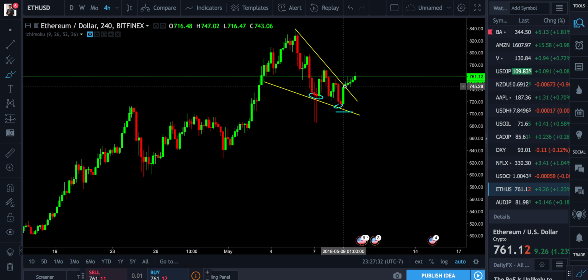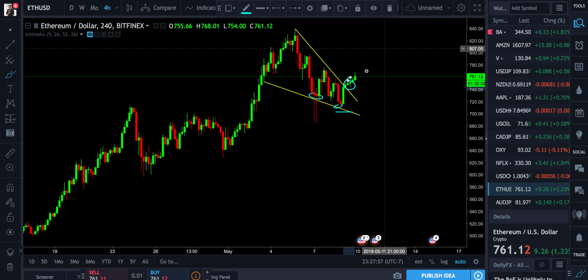So my rule of thumb is I like to enter on the second or third candle close, so one of these two. I would enter in one of these two. I will never enter on the first candle. Why? Because if we enter on the first candle and it gets sucked back down, you're in a losing trade. The more candles you have that close outside of any pattern, the more guaranteed it is that price can keep on going up. I'm trying not to wait for 5 or 6, maybe the second or third, somewhere in there, to find an entry.